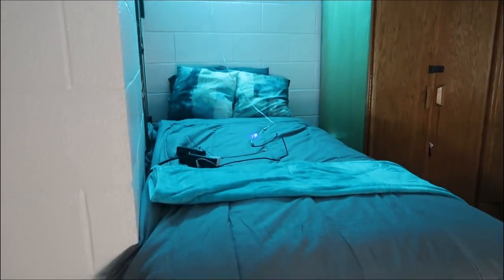And it's actually not that bad, if you wanted my honest opinion. It's really not that bad of a bed. Excuse a little stain up here. I got some super glue up here when I was hanging some things up. This comforter actually is really long, and does cover the majority of the side of my bed.